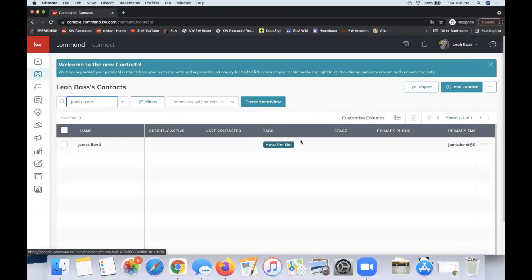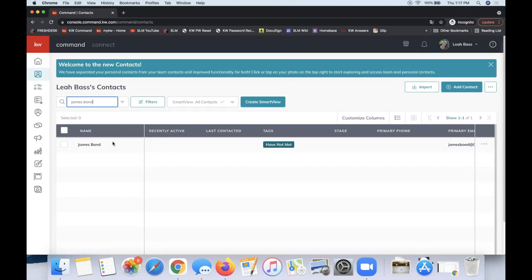All right, so once you add that contact in, very important, you first add the contact in, you can then create the opportunity. Now, if you're newer to the word opportunity, that probably sounds like, what are you even talking about? Just to make sense of what an opportunity is, you are creating an opportunity every single time you start a transaction in Command. Really, anytime you get a new lead or an opportunity for a closing or a sale, that's when you would create an opportunity. Kind of as corny as it sounds. Adding the contact will be step 1, and then creating the opportunity will be step 2.